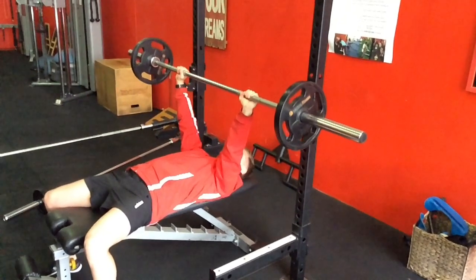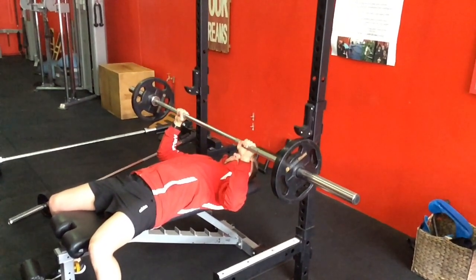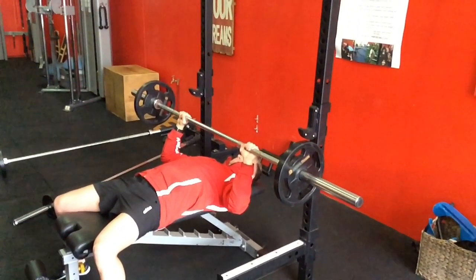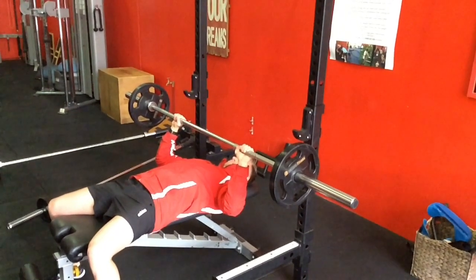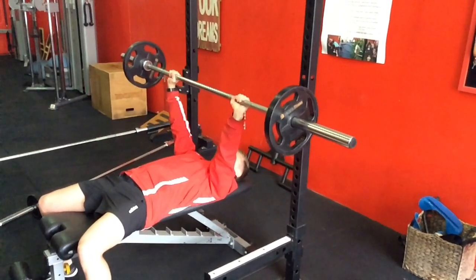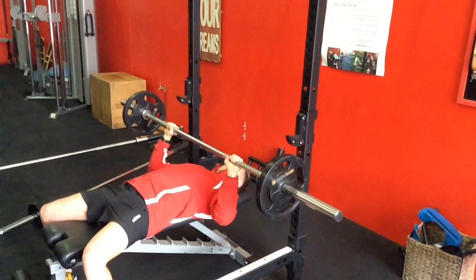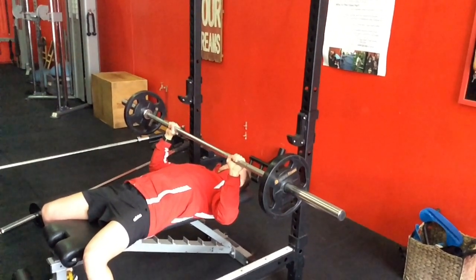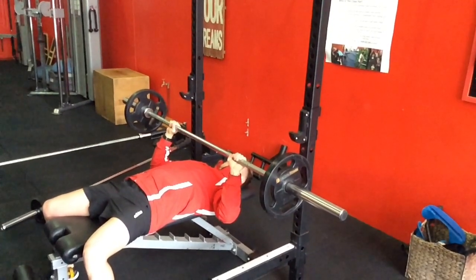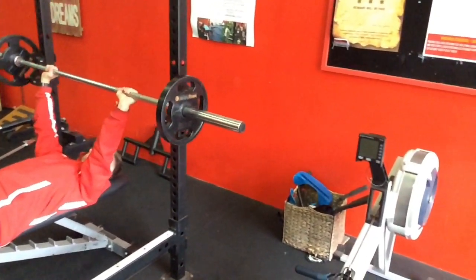Now this is crucial for the wrestlers because a lot of the time they are stuck in static positions where they're just gripping and really exhausting the muscle, but they're not even moving. So incorporating this within the circuit is very important because it simulates the exact feeling that they're going to have and prepares the muscles for the fatigue that's about to come. So this is a simple exercise, and again, a bench press, I'm not a big fan of the bench press, but for a wrestler or a Jiu Jitsu guy spending a lot of time on their back, this may actually be quite a very functional movement.